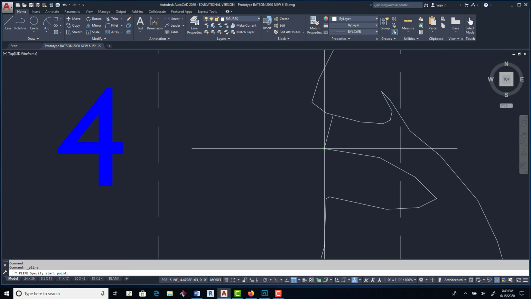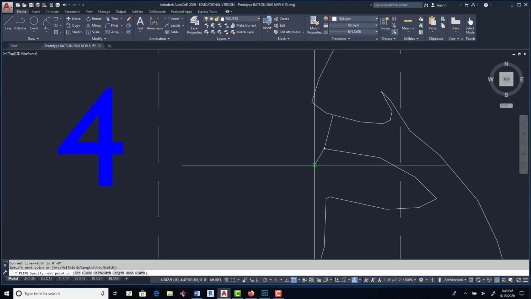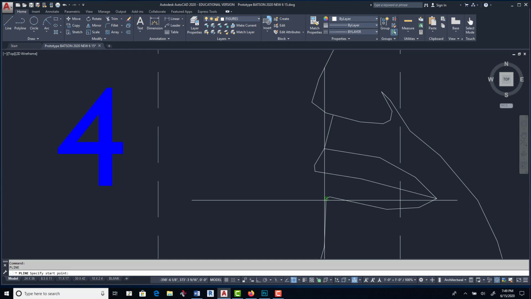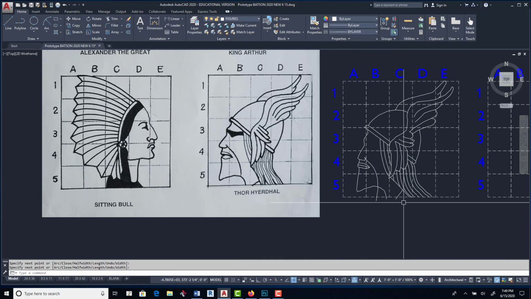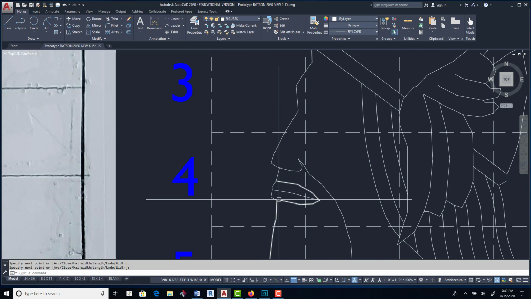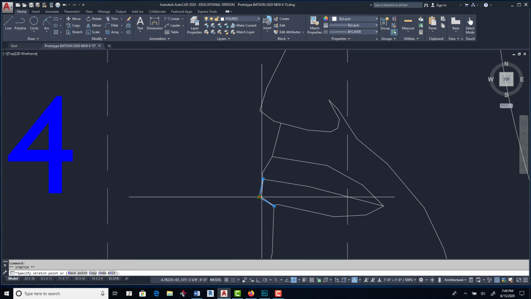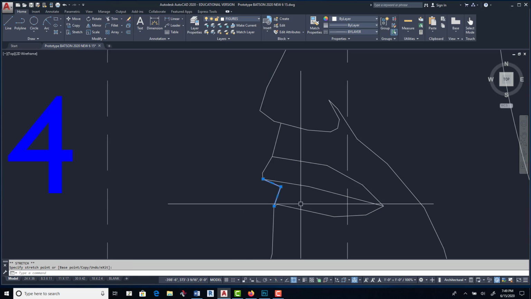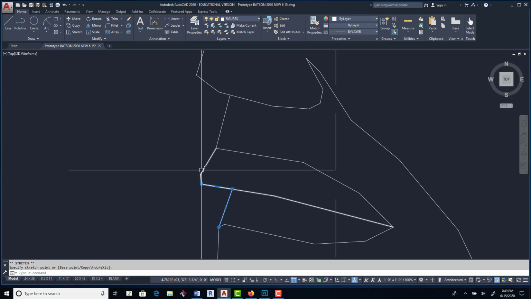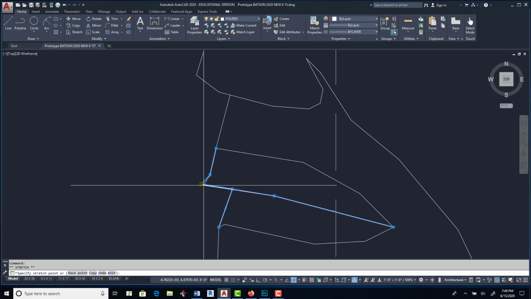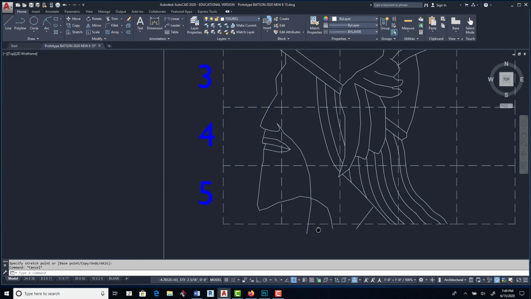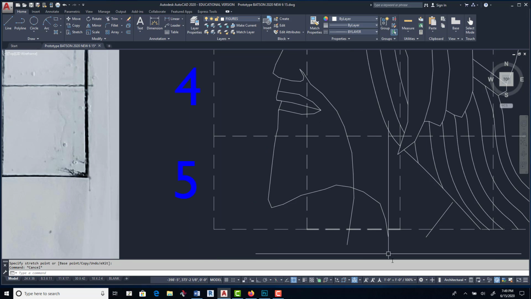Let's go to polyline again. Snap here. And snap there and there. So he's sort of, the mouth is sort of inward. Sort of like that. He's got a scowl. All right, and I'm gonna move these in here. There you go. All right, so now let's clean up the trim lines.